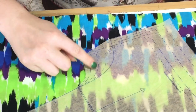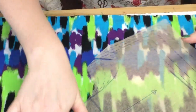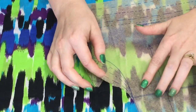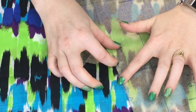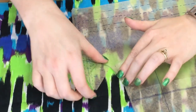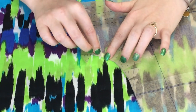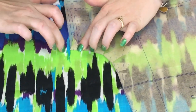Now, I did a couple cuts all the way around. There's no rule on how many cuts you need. Just feel it out. Put a few there, and if it doesn't work with what I'm about to show you next, add a few more. So I'm just going to fold this all the way back to that line. It's going to create a couple flat lines rather than a super curve, but that is okay. It is curvy enough to follow where I need it to.